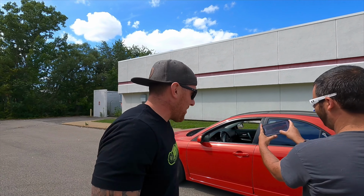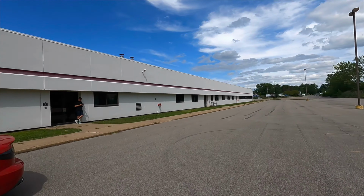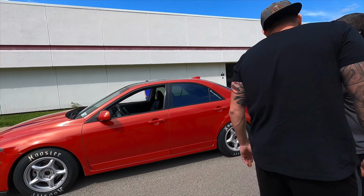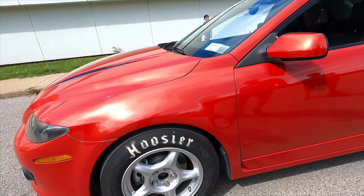Like, it was so quick, and I was just like, in my head, I'm like, just flat foot second. Just banged it, and it was just like gone. Before I knew it, I was like coming up on the island. Hoosiers holding it down. Hoosier, baby.